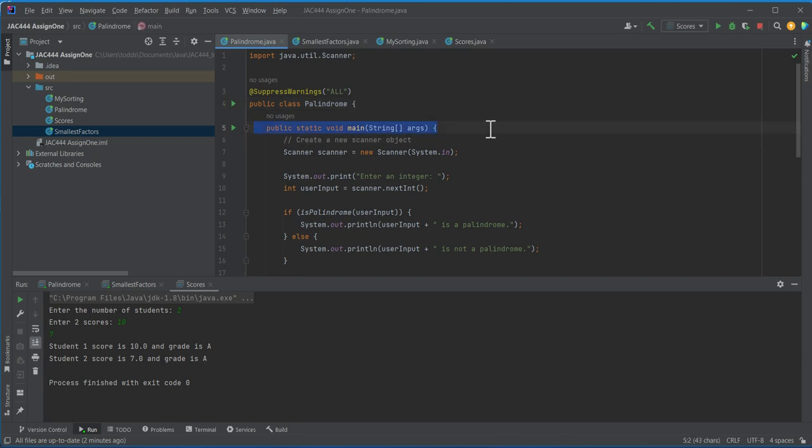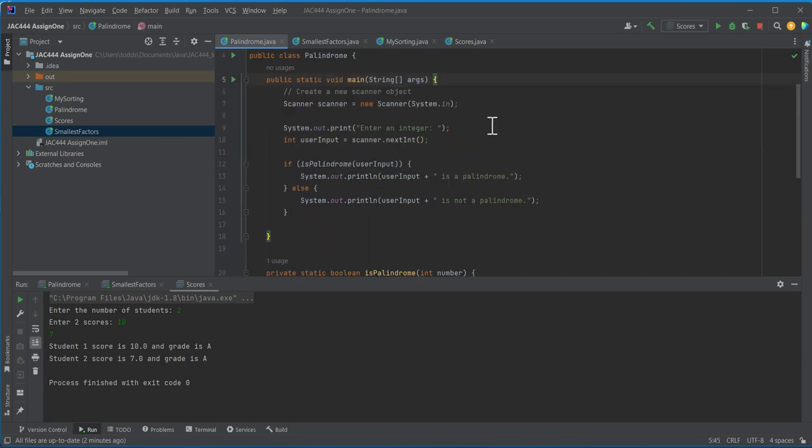Here is our main argument, which the class requires. Not all classes, but this one is the one that's going to run, so it needs a main argument, right? So we declare a new object. In this case, we're declaring a new scanner object, and the name of the object is called scanner. This could be anything that you want.